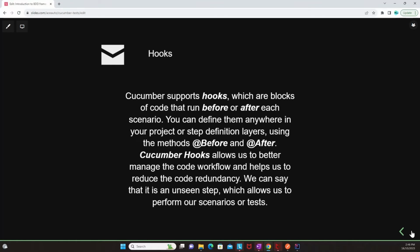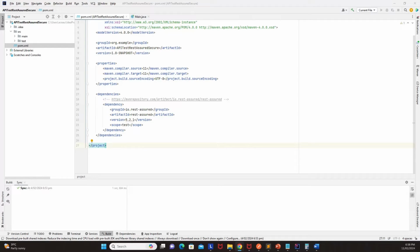So let's create this folder structure in our project so that we can perform these kinds of operations. Now that we have understood the BDD framework and what folders are required in our framework, let's start creating those folders related to features and step definition. I'll go to the project inside IntelliJ, and over here I'll go to the source folder, and within the source folder there are a couple of folders, main as well as test. Within the test folder we will create those files. Under Java there are files which we will create.